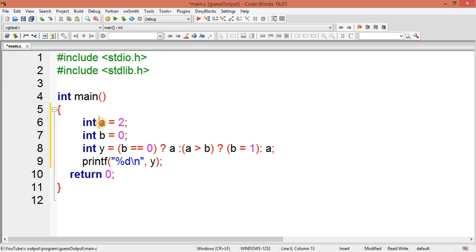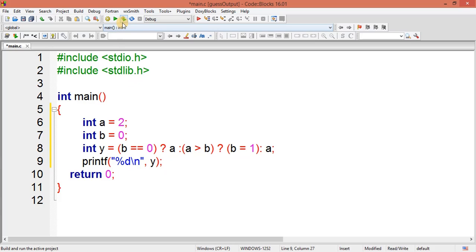So I have one variable a initialized with value 2 and another variable b which is initialized with 0. So here once again I am using the ternary operator, right? Inside the ternary there is another ternary. You can see if this condition is false, this line of code will execute, and based on this we are going to perform some other operation, right? So we can say we have a nested ternary operator, and finally we are going to deal with the value of y. We are going to print the value of y.